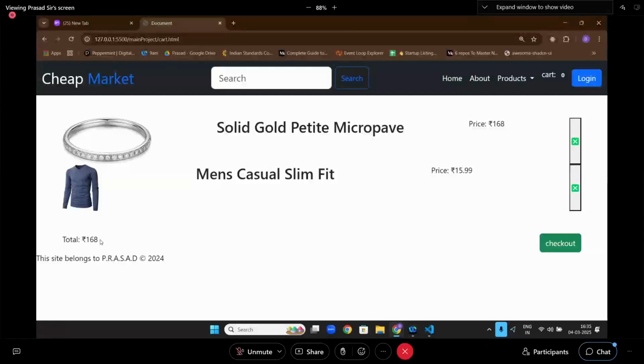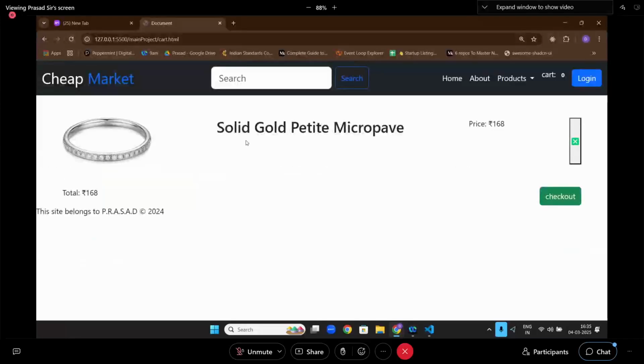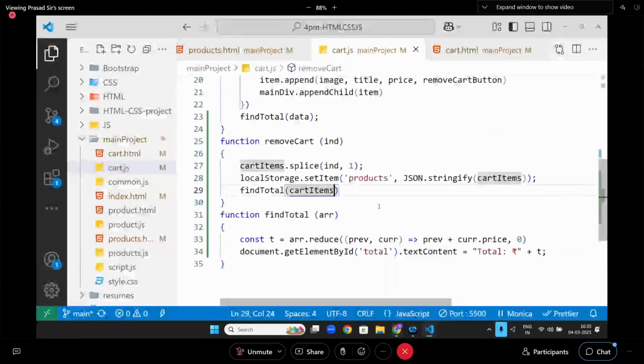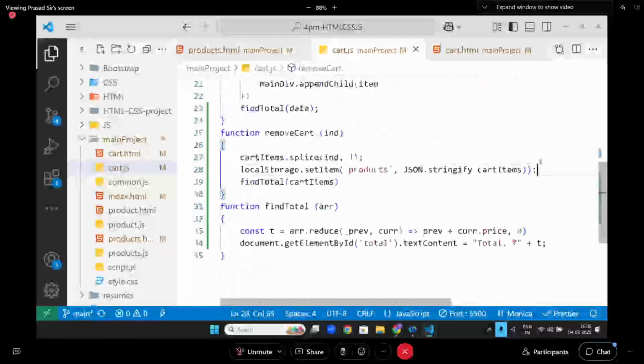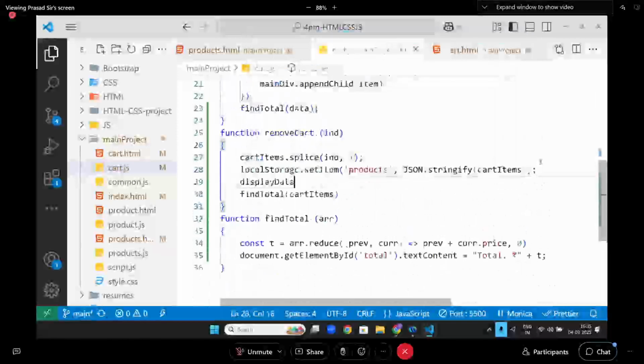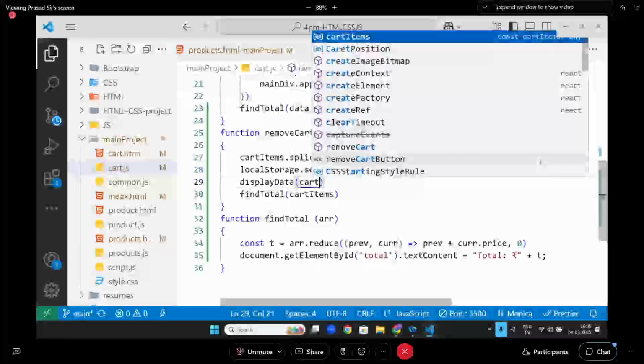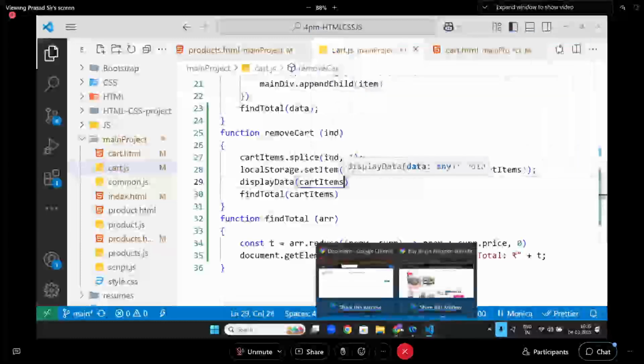168. Sir, the price is updated, it is deleted, but can you see this? You can see the item now. If it is deleted, it is still showing it. If you refresh only, it's not showing. So, sir, the problem is if you deleted it, call the display data one more time. Display data one more time, printing the data, whatever is there. Now it will work.